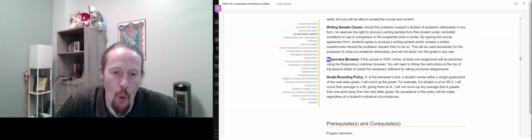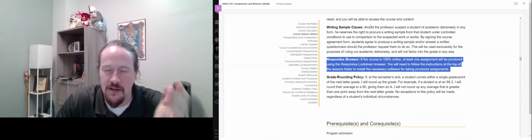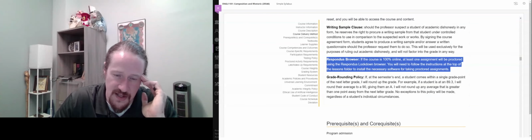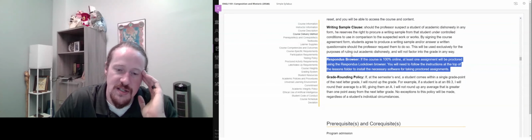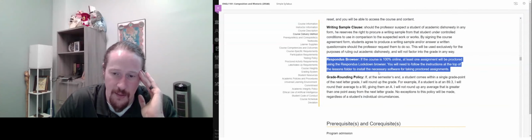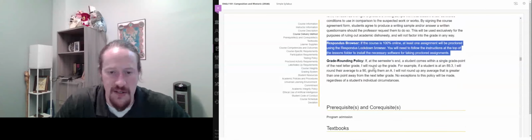Respondus browser. There is one assignment that will be used with Respondus browser, which is an online proctoring device. That assignment is the logical fallacies SLO test. It's due sometime in the middle of the semester. If you're going to take it off campus, you need to have a computer with a webcam that works and a microphone that works. If you don't have that, you'll have to come into one of the libraries and take it in the library. But we are going to do one Respondus assignment.